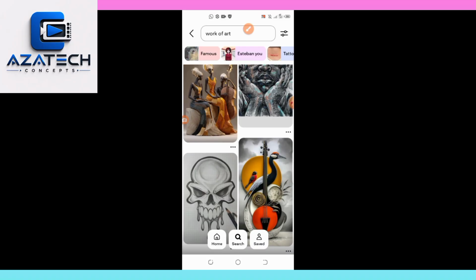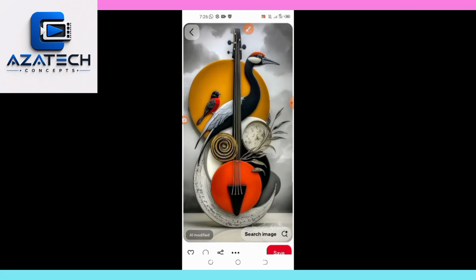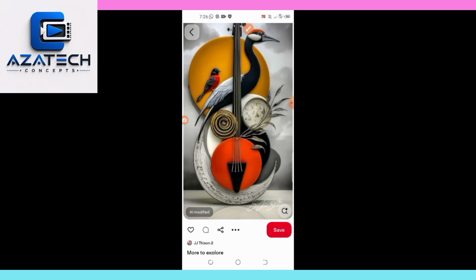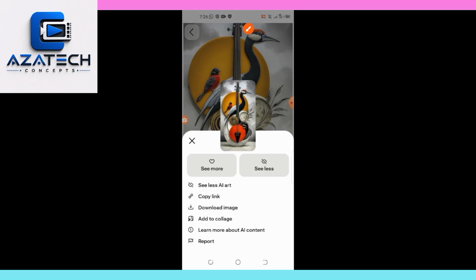And mind you, whatever image you are downloading should be in line with the color of the polo you want to customize. You understand? So at least I've selected this one. If you want to download, you click here. You download your image.